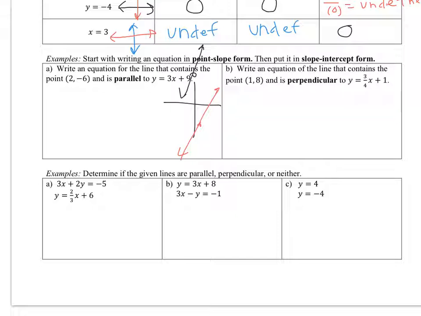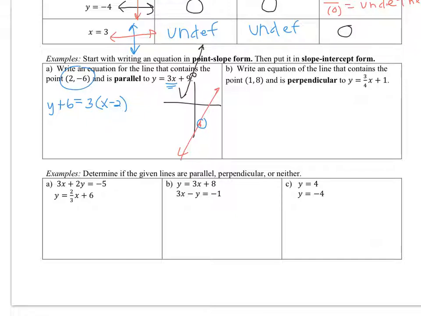So they're obviously going to have, I shouldn't say obvious, but they are going to have different y-intercepts, but because they're parallel, the slopes are going to be the same. So you're just going to take this point that we need to go through, and you're going to use the slope of this line. But you're not even going to use the y-intercept of this line. So first I'm going to write it in point-slope form. So it's going to be y plus 6 equals my slope, which is 3, times x minus 2.